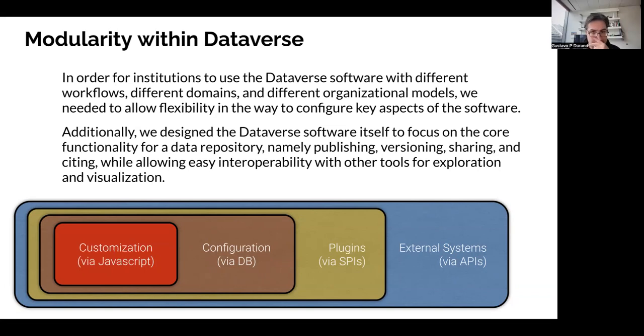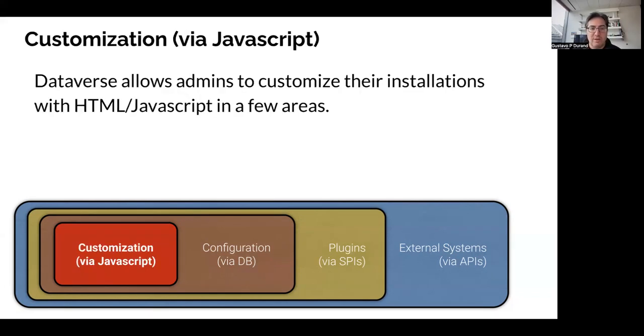So how do we accomplish these different aspects of modularity? Well, first and foremost, the easiest is just via customization. And the way this is accomplished is with JavaScript. When a Dataverse has an installation, there are ways that they can modify the HTML or JavaScript in custom ways, have a custom header, a custom footer, a custom CSS sheet. They can add some JavaScript functionality. For example, there's the external controlled vocabulary, and they can customize their installation that way.